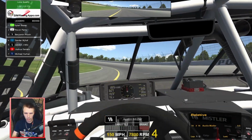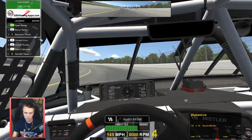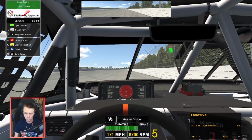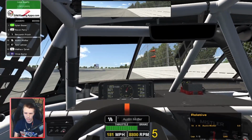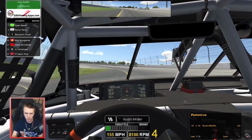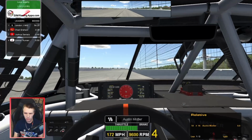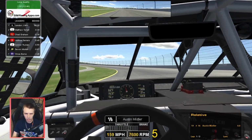These cup cars drive a lot different. They're not as loose as the trucks. They kind of stick to the track pretty well. And I'm trying it now with the mic right in front of me. We'll see how this goes. It's not really impairing any vision or anything for any of the screens for seeing around me. But I was just worried about hitting it with my armor or something like that, but I don't think I'll have that problem. On dirt, potentially, but not on oval for sure.